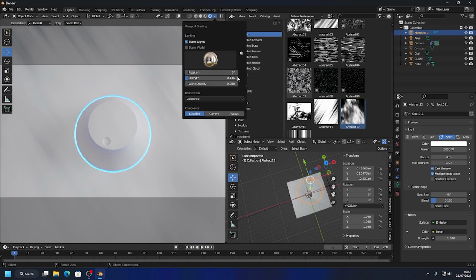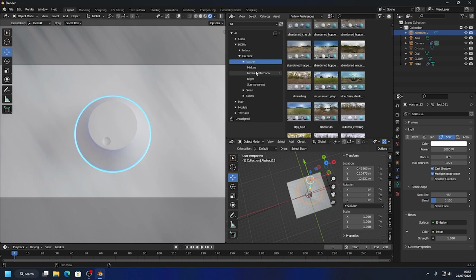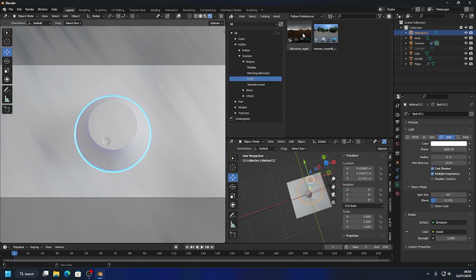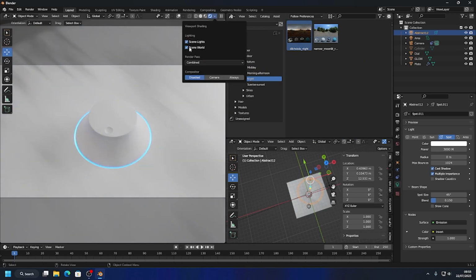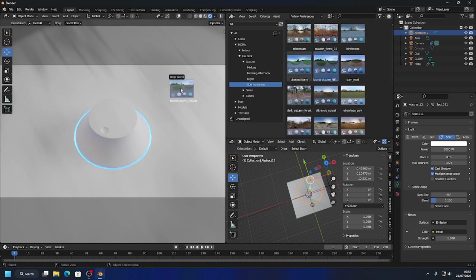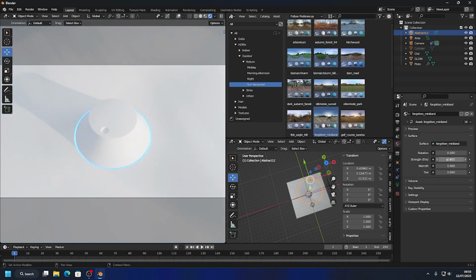Try different environments. You don't need to use the Blender ones as well. You can bring your own ones in. I have the ones from the Poly Haven plugin that I got from Blender Market. You just drag and drop them in. There you go. And you can use those HDRs to light your world. And you can see how much effect they have. Some are overpowered, so you might want to go in here and bring the strength down or up, entirely up to you.